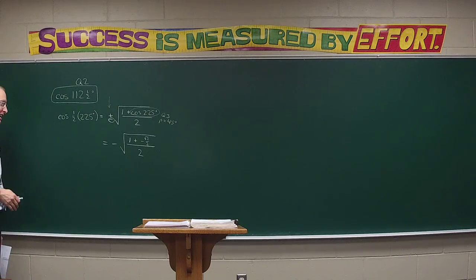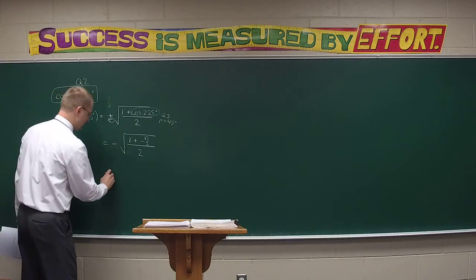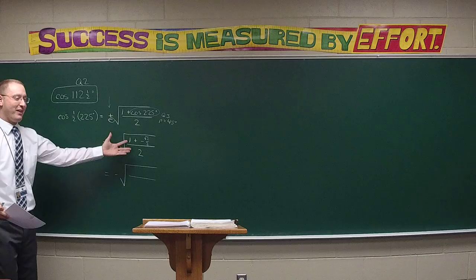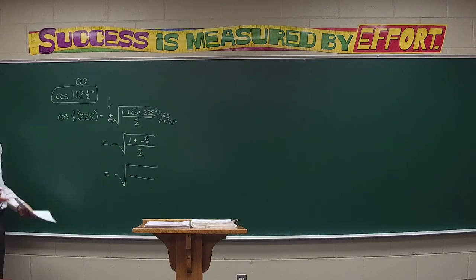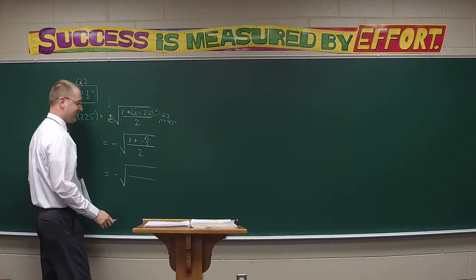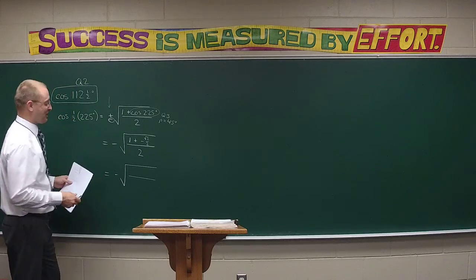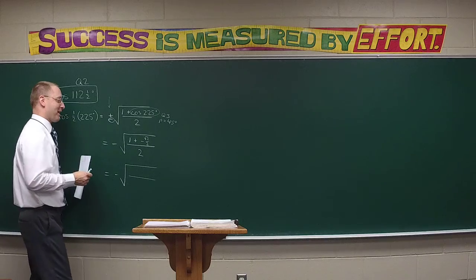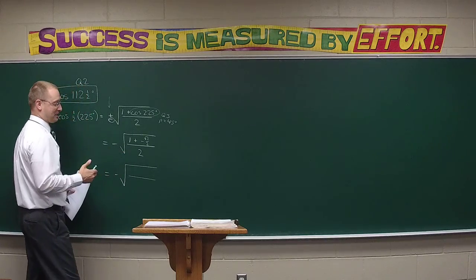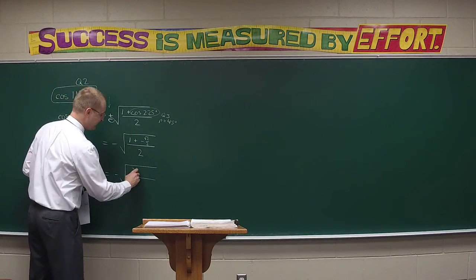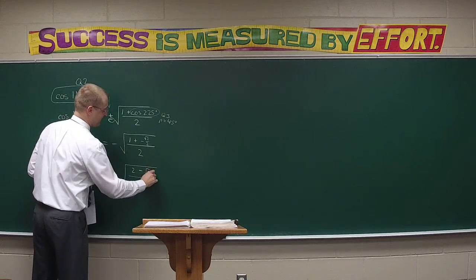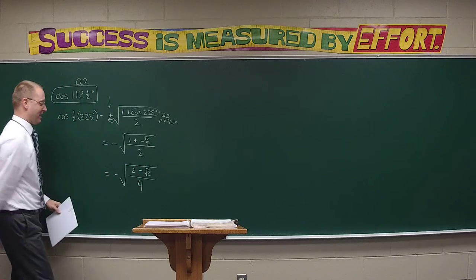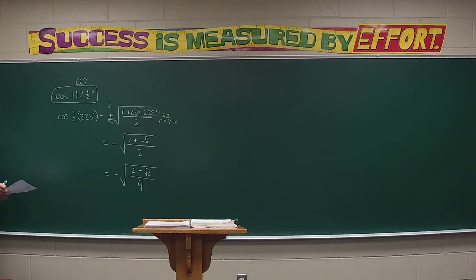And when I think of ugly, I think of Ethan. And when I think of Ethan, I ask myself, how can I simplify this so it doesn't have fractions within radicals? Multiply everything by 2. I will multiply everything by 2. And what do I get? 2 minus square root of 2 over 4.